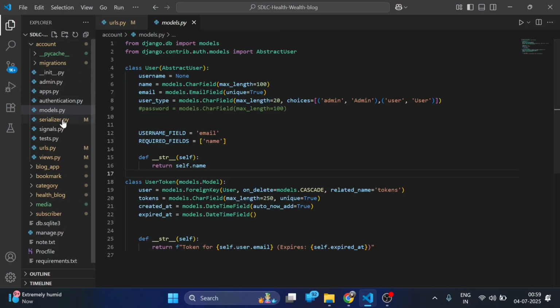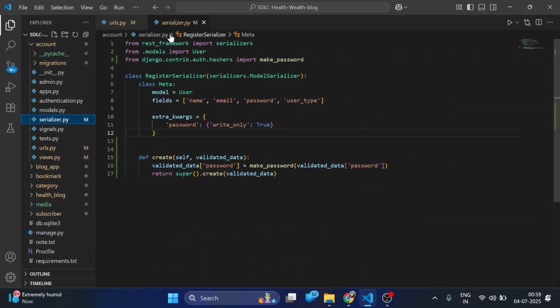So let's see my serializer. In the serializers.py file, I have written a serializer class where we are inheriting from the ModelSerializer class, which is also called our base class, which is present in the serializers module. So this is class Meta, which will hold for which particular model we are creating this serializer class, and these are the fields which we are dealing with.